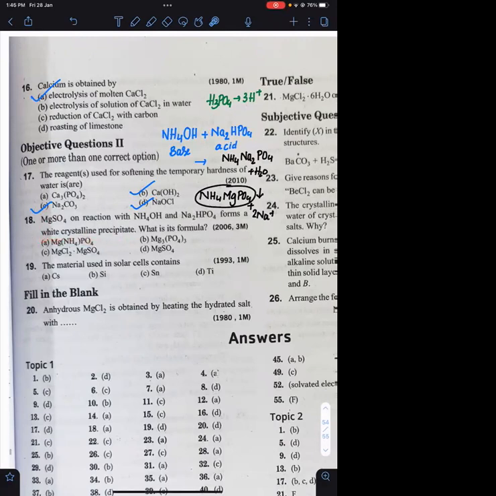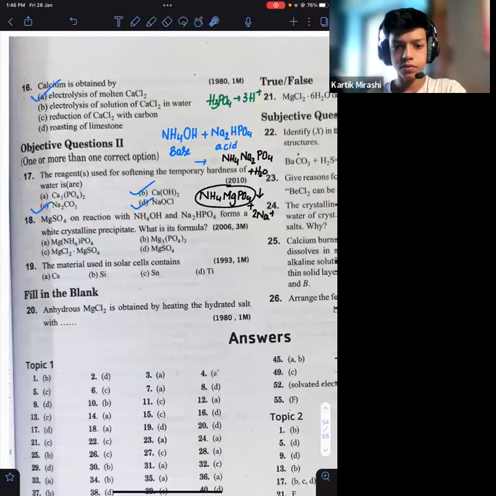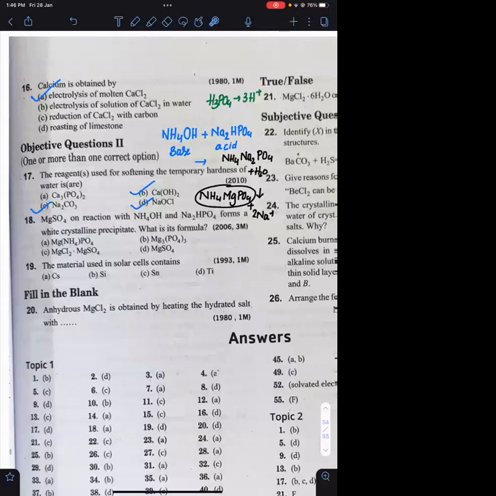If you have Mg2 positive also in the system, you cannot have Na positive precipitating rather than Mg2 positive. समझ में आ रहे हैं? Precipitate मतलब it is coming out as some salt. Na positive being more electropositive, it will always try to be in the aqueous solution. I hope that's clear. Understand that. So what will be the product? It will be MgNH4PO4. Option A.